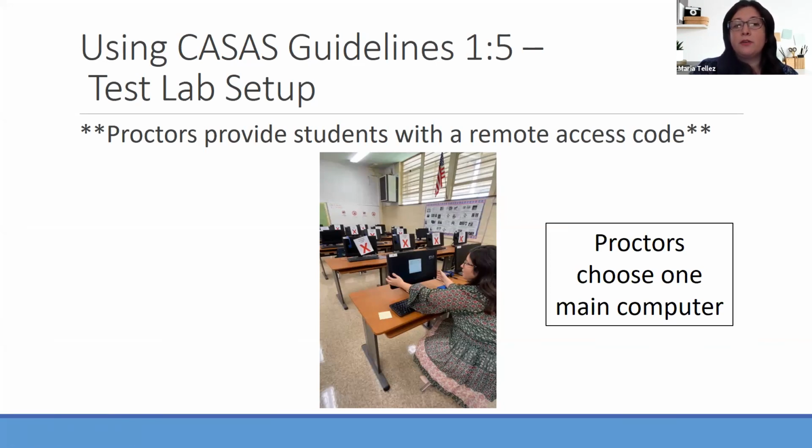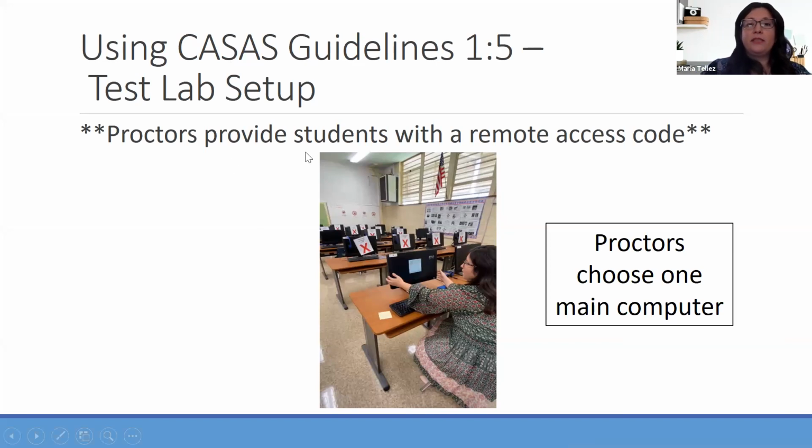We are not giving them control of our computer. They are provided with that remote access code, and then they are taking the test from their own devices and not through ours. So I just want to reiterate that before I go on, so that for the majority of you who are doing the 1 to 5, you can go along with me and know what I'm referring to.